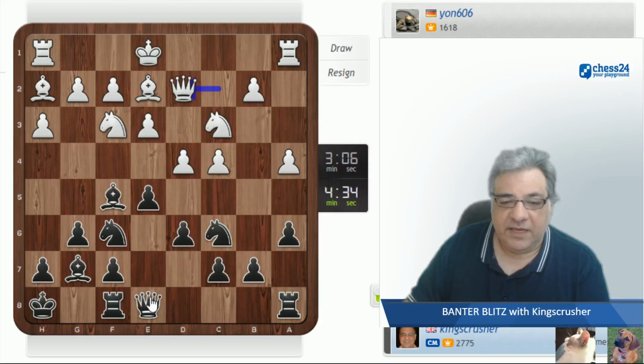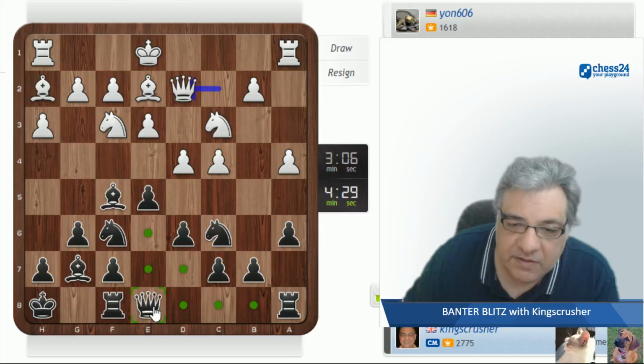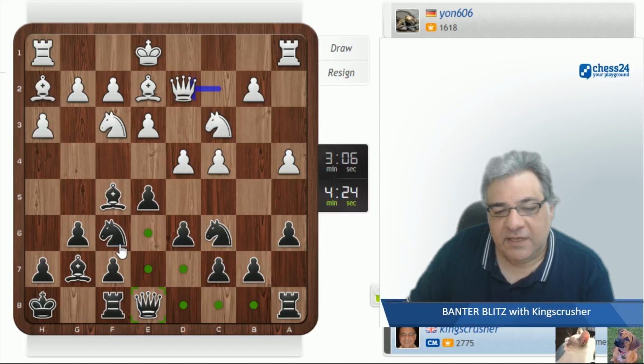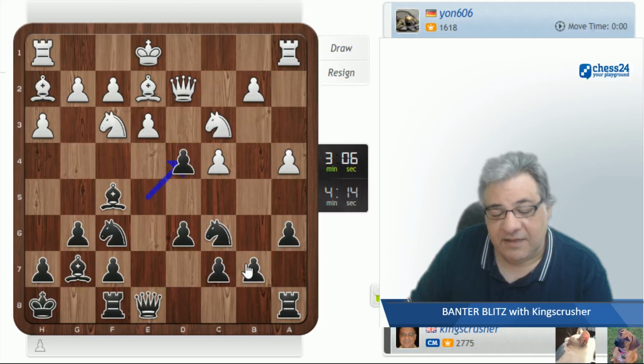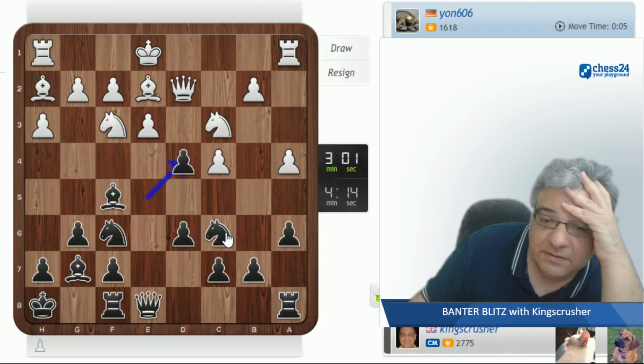Okay, so queen e7 here. Now there's knight d5 takes, knight d8, d takes. What about knight e4? Oh, it's all horrible stuff, isn't it? E takes d? Maybe e takes d. Okay, this keeps the bishop blunted. I'm going to go for e takes d. I'll keep this bishop blunted.